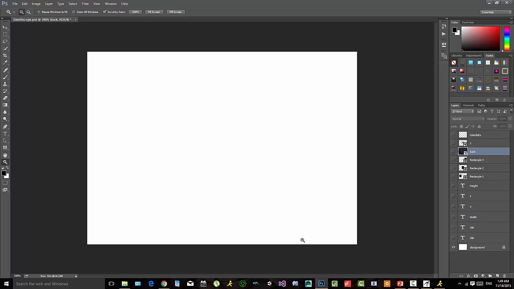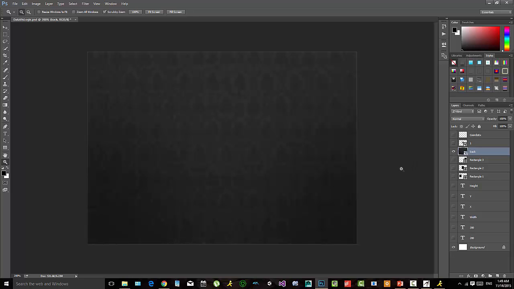Okay, so the concept of stacking is very similar to that of layers inside of Photoshop. Inside of Photoshop, let's say for example, we want to have a background, well, we apply our background and we have to look at the order of these layers.